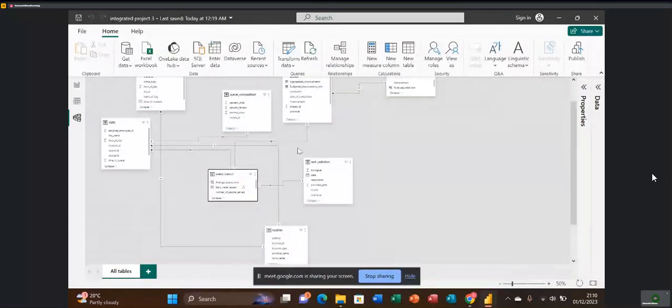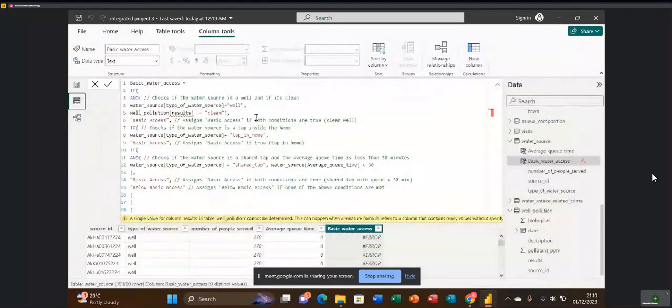Yeah, let's go back to the formula we see. Try and put a space in between the equal sign and where type of water source then equals to well. There.